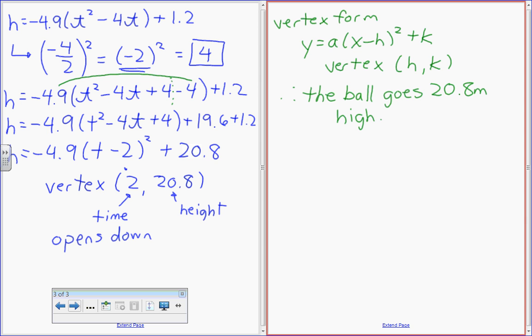Okay. This is where I need you to put your thinking caps on, if you have such a thing. For letter B, it says, how long did it take the ball to get this height? You can spend a huge amount of time and effort in doing this, or we can find it instantly. Can someone be brave and tell me the instant answer? Go ahead. 2 seconds. How'd you get 2 seconds? Vertex. It's the x coordinate of the vertex, right? Therefore, it takes 2 seconds for this to happen.